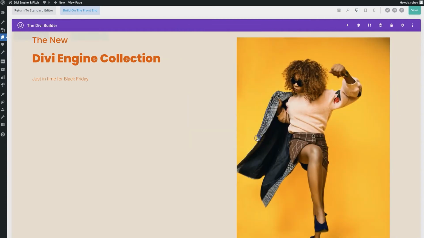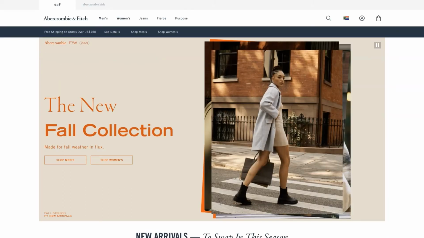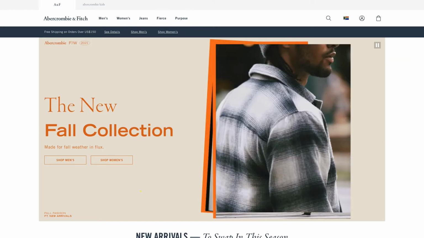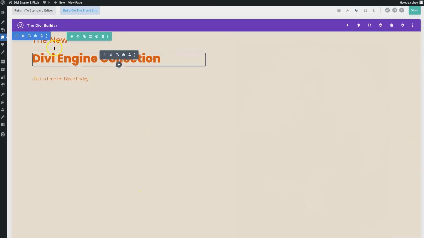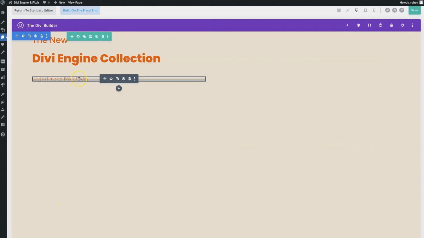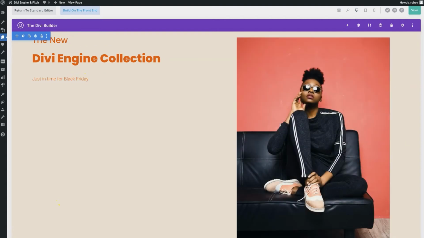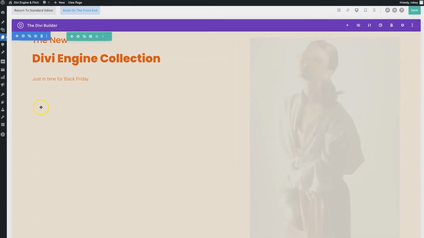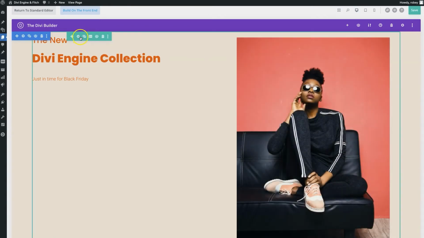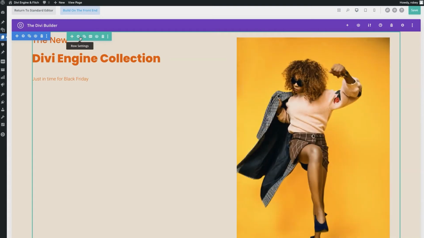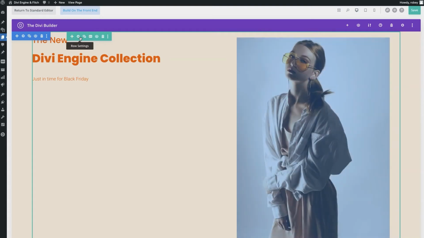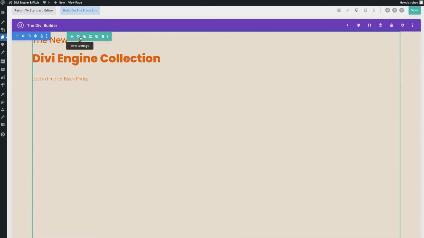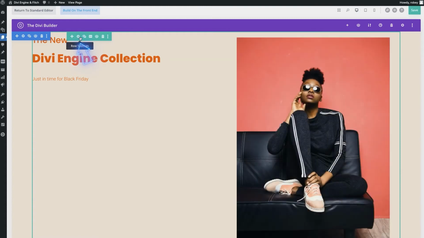Now, when we look at the Abercrombie & Fitch site, it's nice in the middle of the column. And unfortunately, Divi doesn't give you a native way of aligning this right in the middle. So we're going to have to do some more code magic, and that will take us to snippet number 2. Now, the way that we add this snippet is we need to go to the columns. And what we're essentially going to do is put these 3 modules and the other modules that we'll be adding after this to the center vertically of the column.